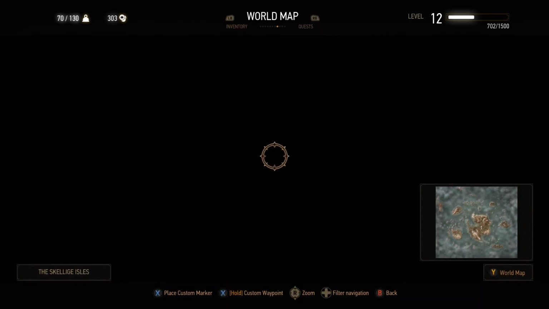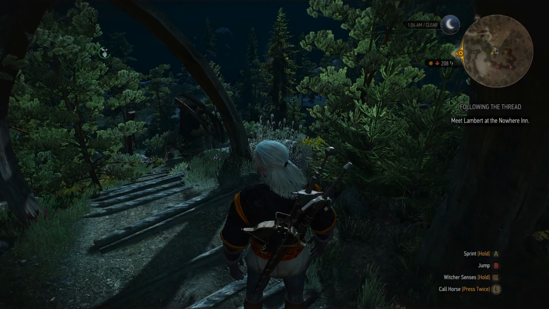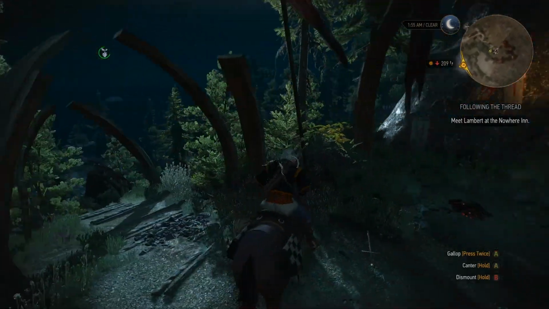Right, let me check the map and find out how far we've got to go. Oh my god. Roach. Oh, Roach, how did you get up here? What a surprise. All right, let's go.